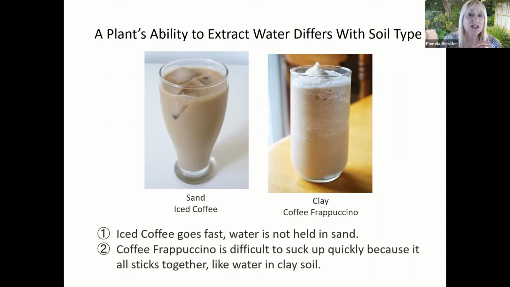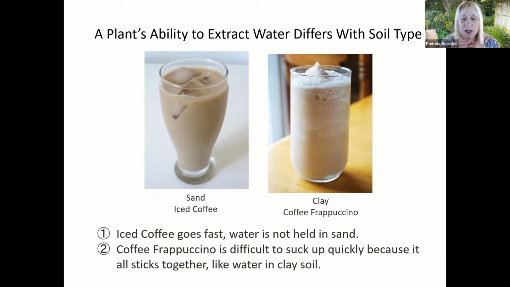Even if the glass was just filled with the ice shards and you had to pour the coffee in, you would find it would go a lot slower than it would in a glass filled with the ice cubes that are like sand. So in the clay soil, or the iced blended coffee, if you drill a hole in the bottom, the coffee drips out very, very, very slowly because those shards are holding on to the coffee. And if you put a straw in and acted like a plant, it would be very difficult for you to separate the coffee from the ice. And so that is how clay behaves.